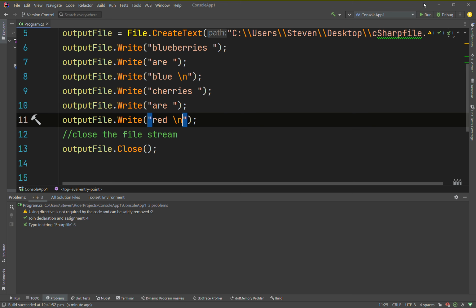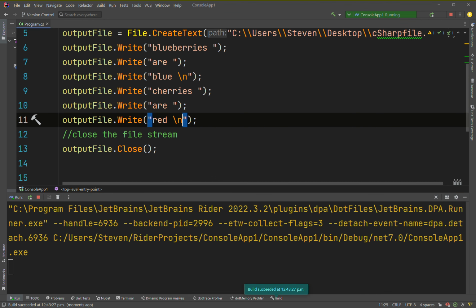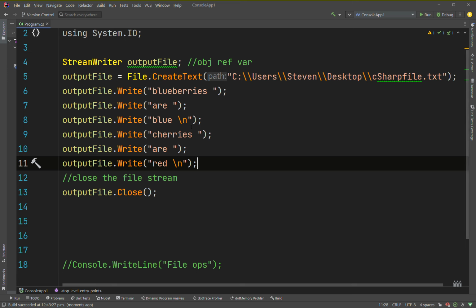Let's see if we have that. I have to run it first and then check the file. Yeah, so we were able to separate that with a new line, so it's just like Java and normal C programming, same thing. Python might do that too, I forgot. So pretty much you can use new line, tab, space, everything seems to work the same way.